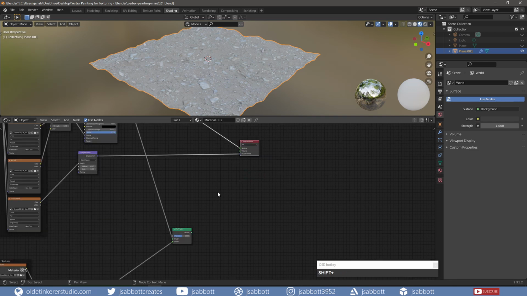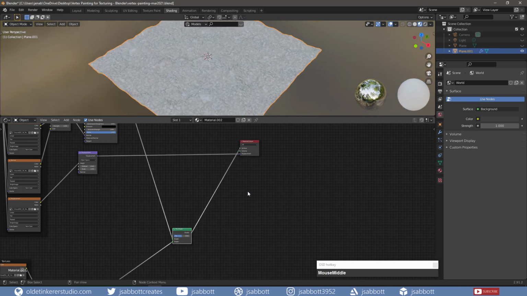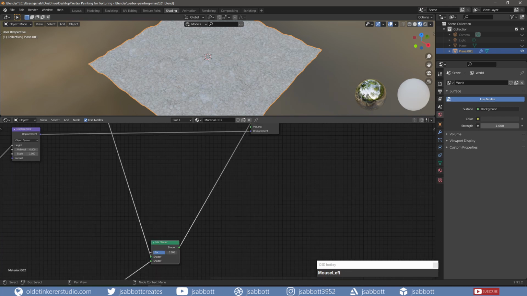I then connect the mix shader to the surface of the material output. This will give me a mix of the two materials. By changing the factor of the mix shader, I can control which material is dominant.